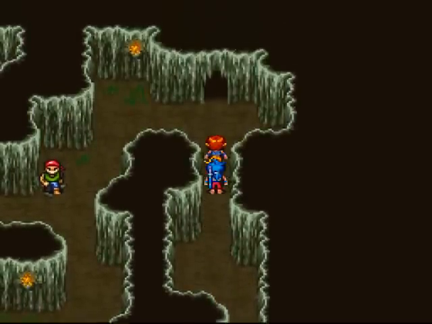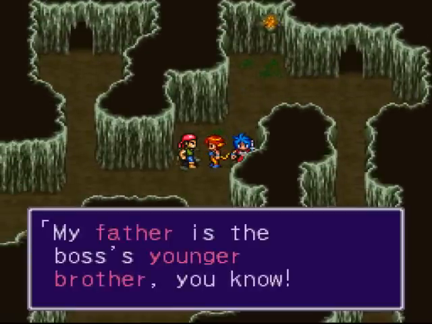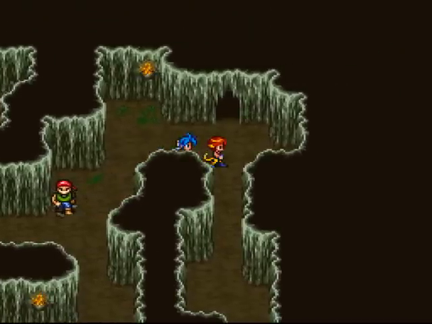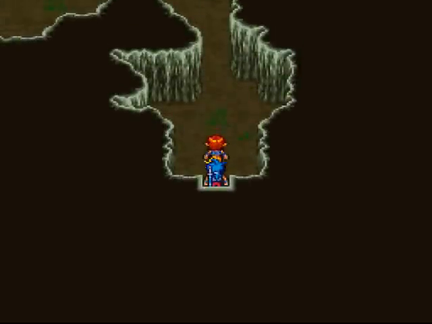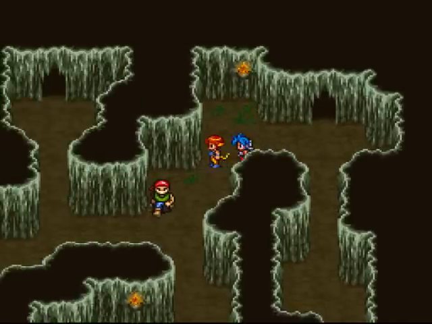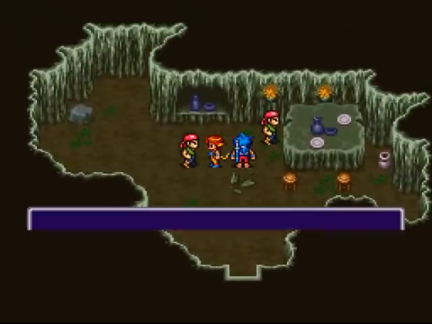The boss is Joker. This guy said, my father is the boss's younger brother. And if Joker is the boss, that means his dad is the boss's younger brother. So you're the... nephew... of the boss, I do believe. Let's not go here yet. There we go. Let's go here.